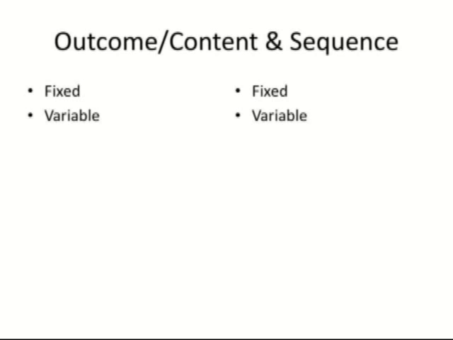The outcomes and the content or sequence can be fixed or variable. In a traditional sense, outcomes are fixed. They are predetermined. The content and sequence are also fixed. In some cases, a level of customization is possible. And in very open programs, the learner is capable of selecting the outcomes and contents which they hope to achieve. This is not a characteristic of the vocational sector.